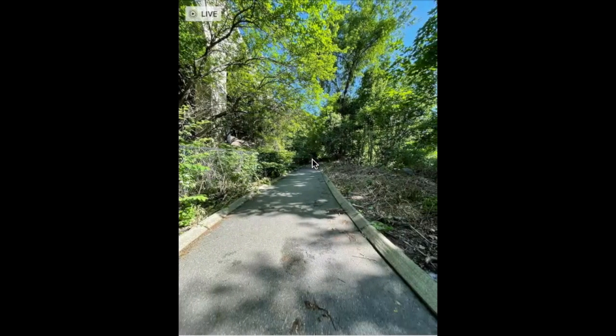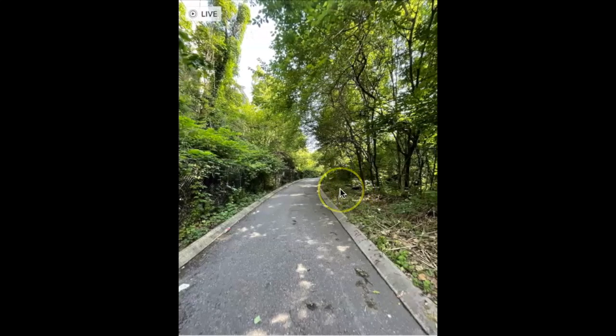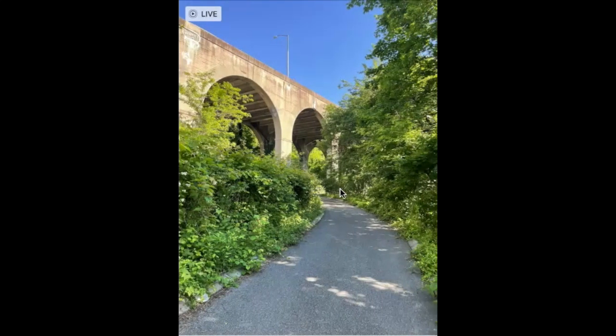Now, we're going to walk back up the path, almost to the skate park, and we're going to make a left, go up the stairs. This is early Sunday morning, and I was alone, and there's nobody out here, at least not where I am now, but I'm going to be running into some people real soon. Not the kind of people you'd actually want to run into alone either.